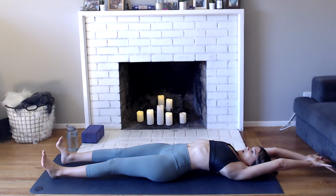So take that intention, plant it like a seed into your heart. Take a deep breath in to seal it in. Exhale out the mouth. Keep the eyes closed. Stretch your arms up and overhead. Stretch long through the feet like you're waking up for the very first time today.